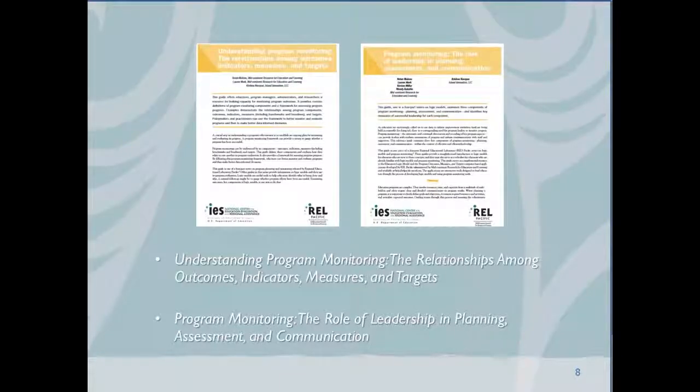Dr. Malone mentioned 2 papers, 2 quick reference guides. These are products of both the REL Pacific team as well as IES. They are available in the actual application, and when my colleague Fatima shows you the application in a few minutes, you'll be able to see how to view these and actually print them out or get PDFs of them if you'd like. They're also available on the REL Pacific website.